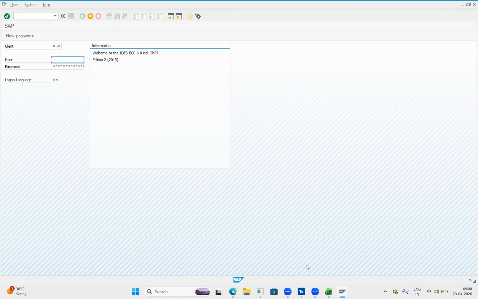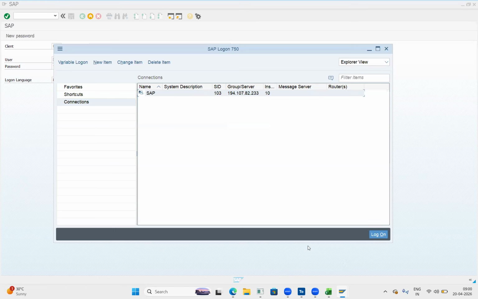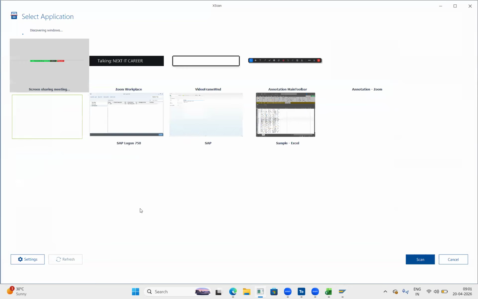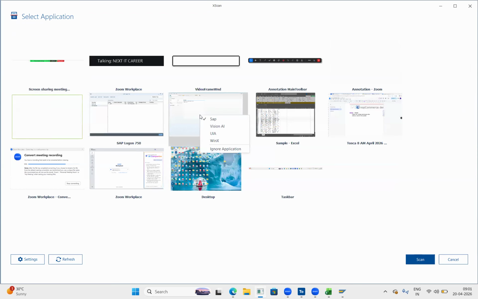Let's come back to the scanning window. Let us do a refresh now. This is the login window. Right click here. What is the engine here? SAP. See, we have not informed Tosca scan that this is an SAP window. So once you select it, some code is running in the backend to recognize the type of engine. Automatically, it is picking which type of engine it is. Understand? Okay.